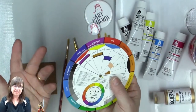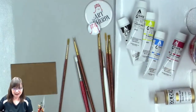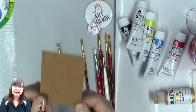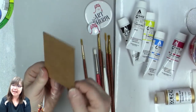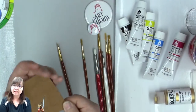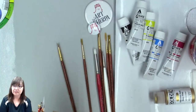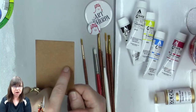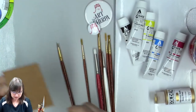I'll tell you how I'm mixing the colors, but this isn't a color mixing lesson. This is watch me paint a dragon's eye on an ATC card. And an ATC card is just 2.5 by 3.5, any type of surface that can fit into one of those plastic sports card, trading card sleeves. So after it's dry, this can just slip right in. Acrylic gouache doesn't reactivate.